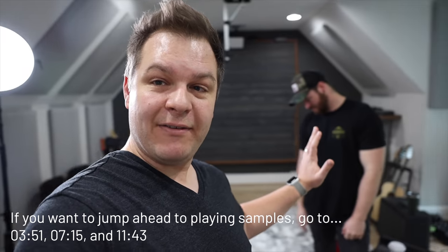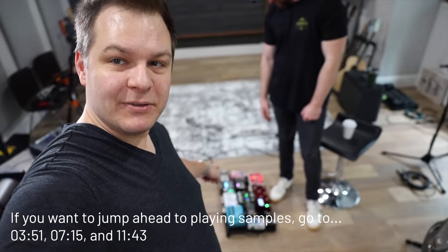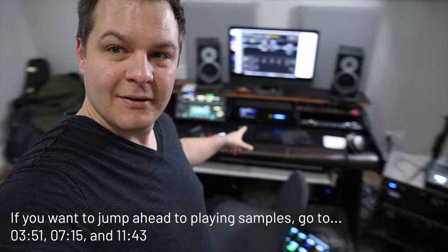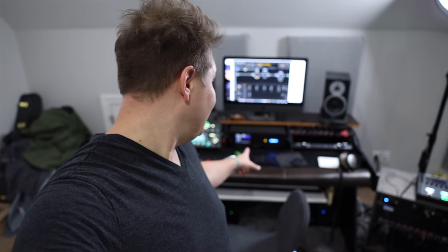Neither of us have heard this yet, and Brad and I are going to patch this pedalboard into that Axe FX 3 right there, in the rack, and we're going to see what it's like, and we're going to let you experience this with us.